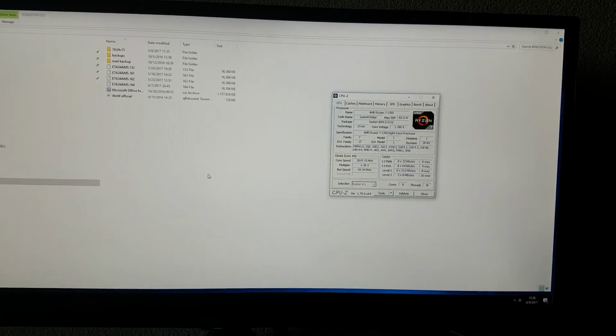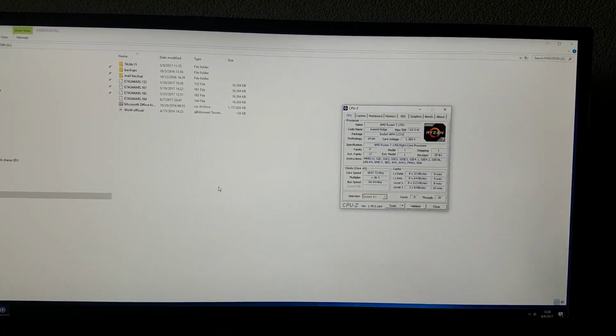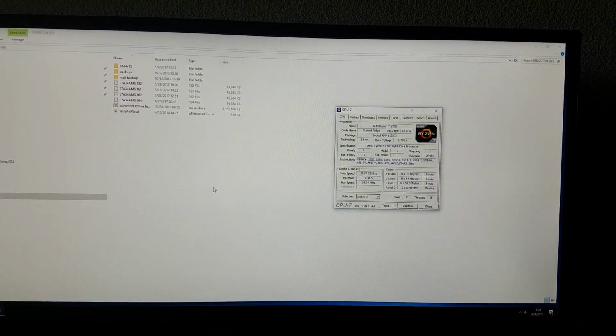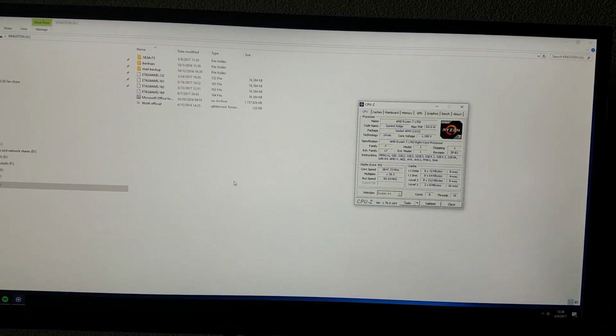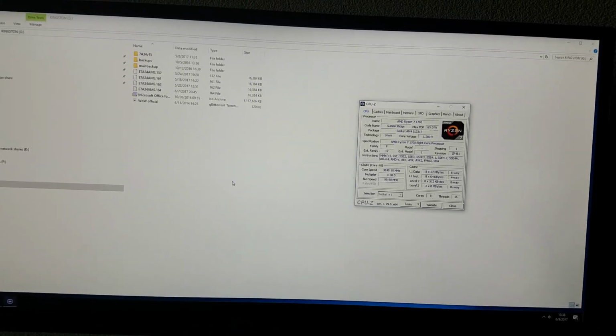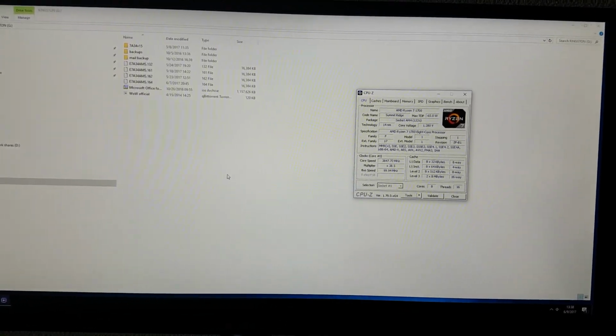I love it. So let me show you how I did it, and I will post a link below to the latest BIOS. I will show you what I did and what you can do too to take the maximal out of your memory and the CPU, of course.